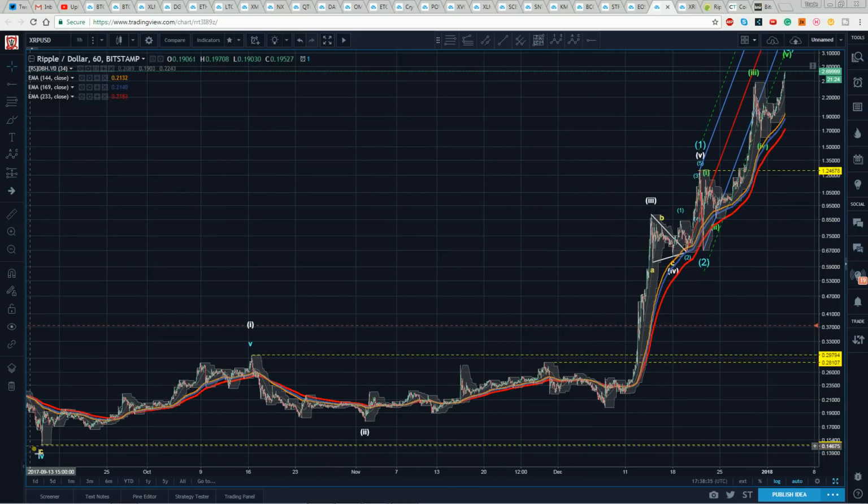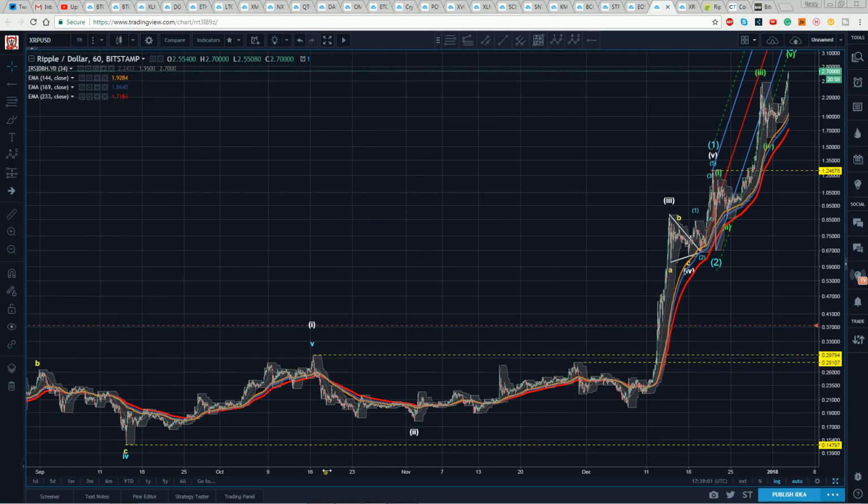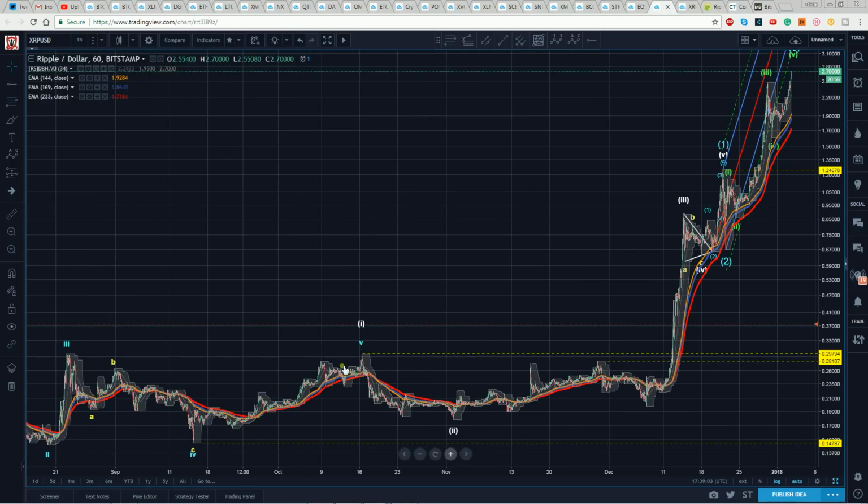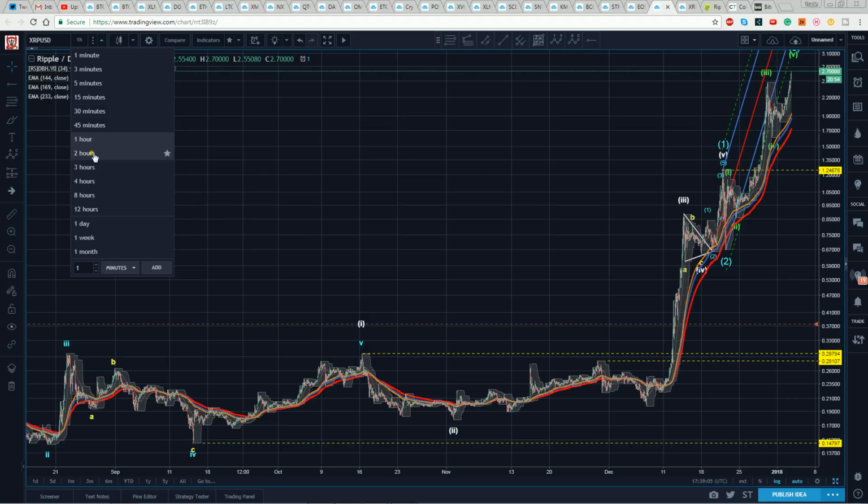Right, so in the largest degree, in the degree here in white, you can see we complete, even though we get a very, very tight, compact 4th, we go up, we get perfect subdivision to complete a 5th. So we have a completed 5-wave series. Now, remember, this is in log scale, so it's going to look a little bit different if you try and match this and don't put it in log scale. So I've got to go back even further, so I might have to go to a 2-hour to get it all to squeeze in.